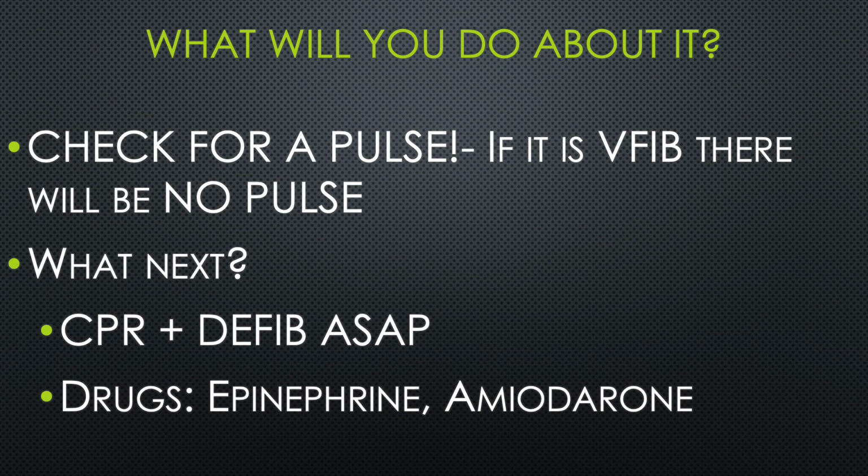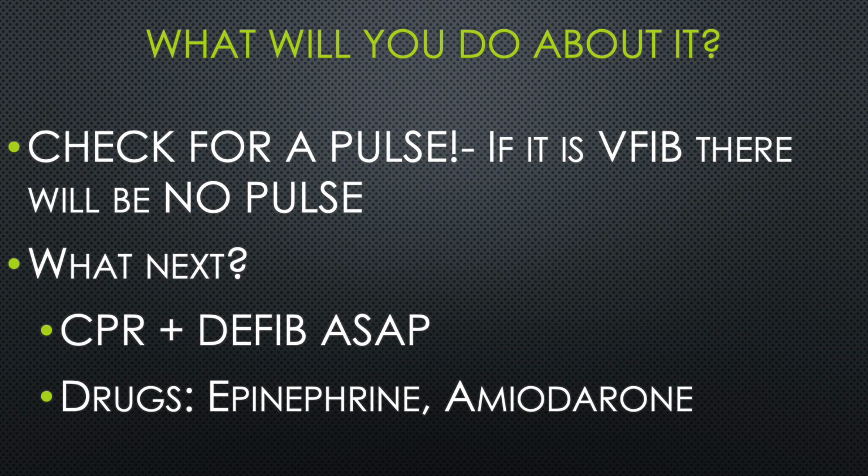So what are we going to do for a patient in ventricular fibrillation? Well, of course, we're still going to check for a pulse because we always want to check that first. And I got to tell you something. Ventricular fibrillation, like I said, is not compatible with life. If it actually is VFib, there will be no pulse. There is no VFib with a pulse. There's a VTach with a pulse, but there's no VFib with a pulse.